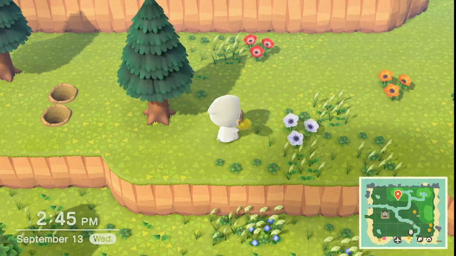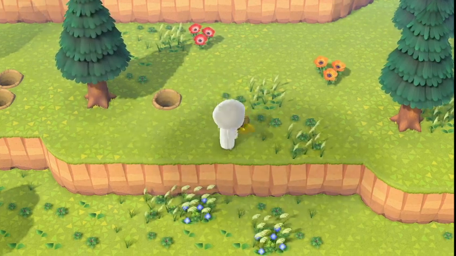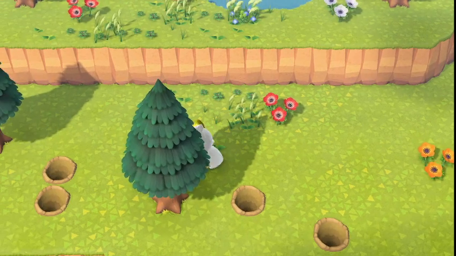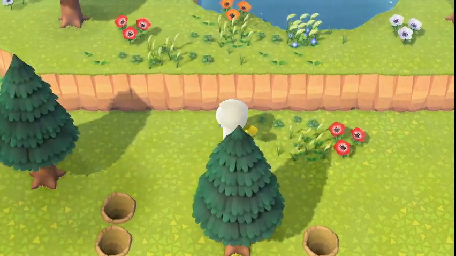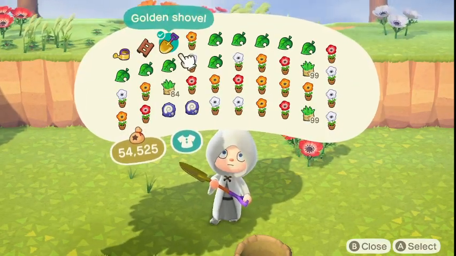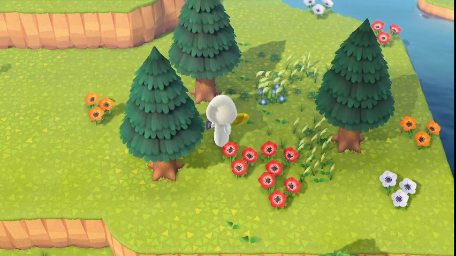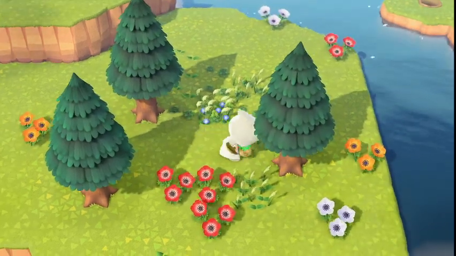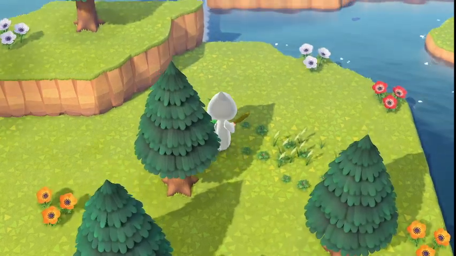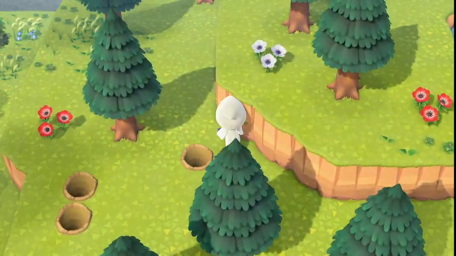I don't have my vaulting pole, so am I gonna get stuck? Probably. Oh well, that's how it goes. I should have got more bridges. I can only pick up some more weed, and that's it. Alright, so I'm gonna be stuck here if I continue. I don't have my pole. So we're gonna have to go all the way around.